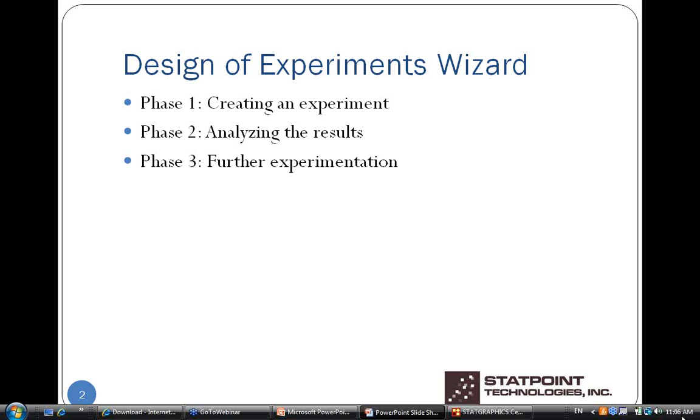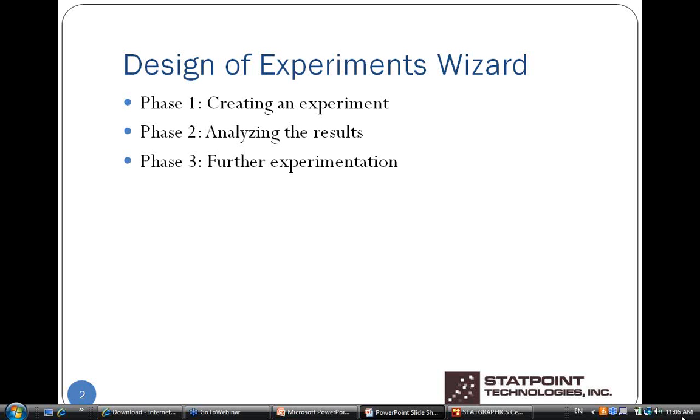Obviously, in the real world, experimentation is expensive, it's time-consuming, and so forth. And we find out very quickly that not all data is created equal. If you collect the right data, then often you can get more information out of a smaller number of observations, provided you collect the right data. And that's really what experimental design is all about: setting up your data collection effort, your experimentation, so that you can get the most information out of the fewest number of experimental runs. And phase one is exactly that, sitting down and planning the experiment, what data I'm going to need to collect.